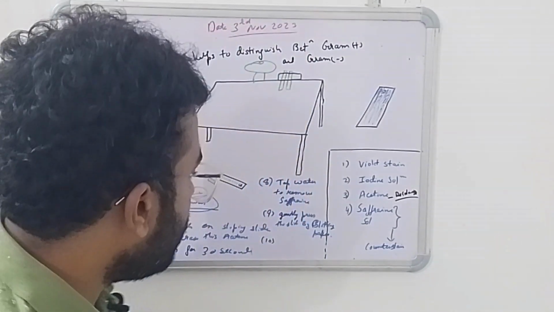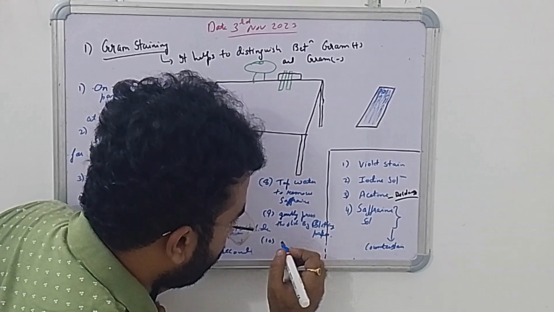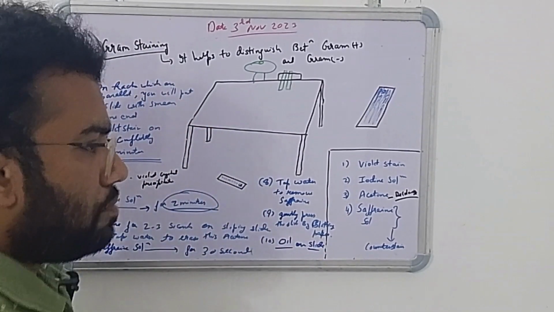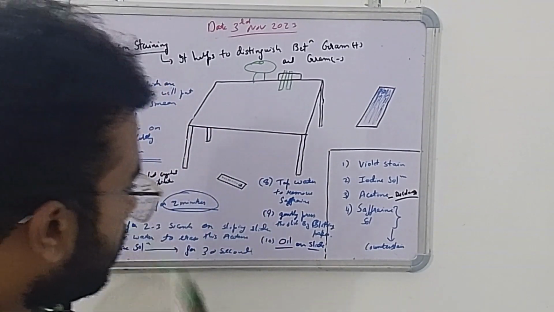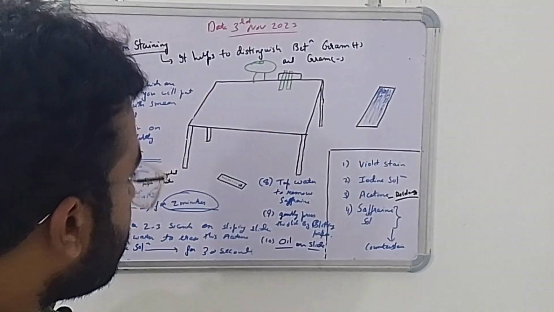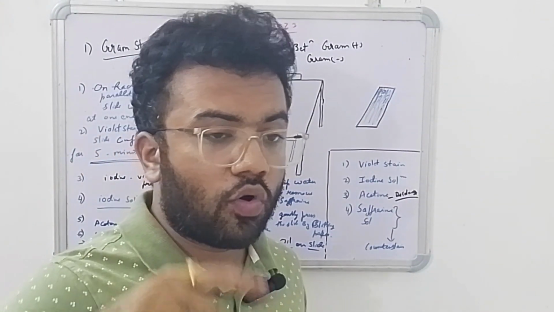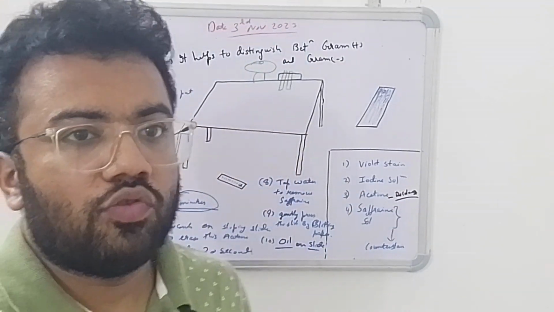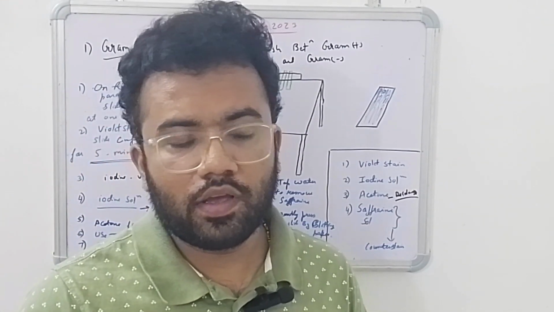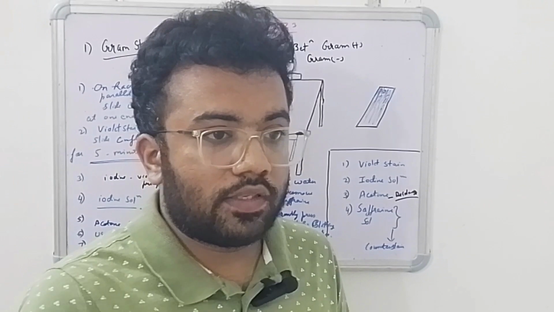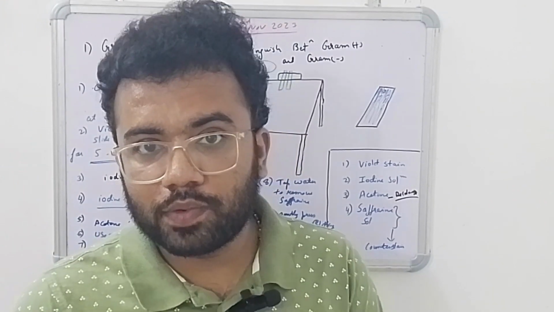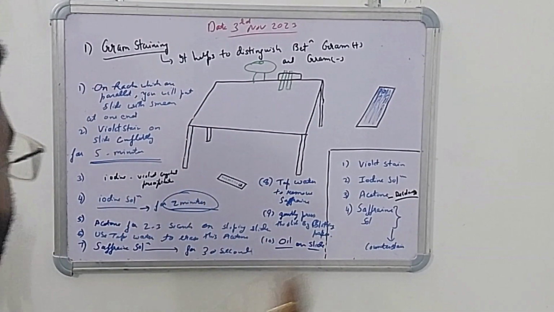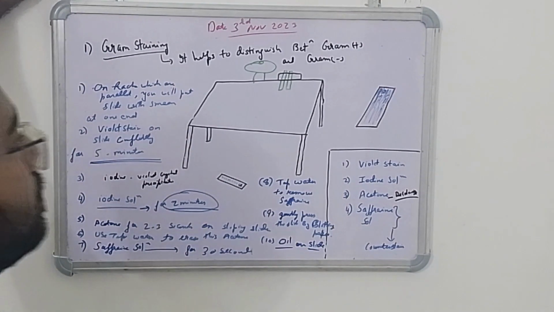So we will introduce one single drop of oil on the slide. I forget the name of the oil, but we have to put one drop of oil on this slide. Now with the help of the oil immersion lens, you can visualize the slide. What you will find on the slide with the help of microscopy is called smear microscopy. Let's move to that topic. I hope you understand this whole procedure of gram staining.